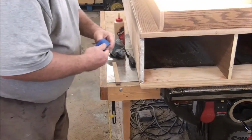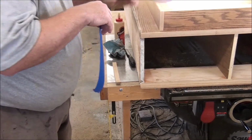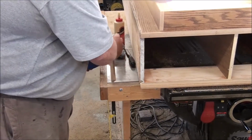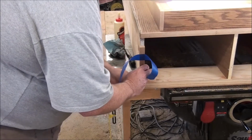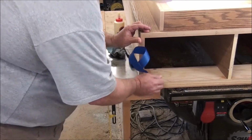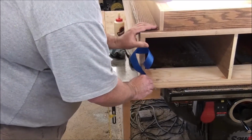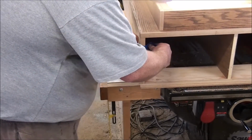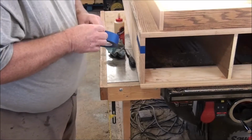So this is my trim piece. I'll put some tape on it. Install it. And that holds in there really nice. I can pull that with the tape. And I'll put another piece.